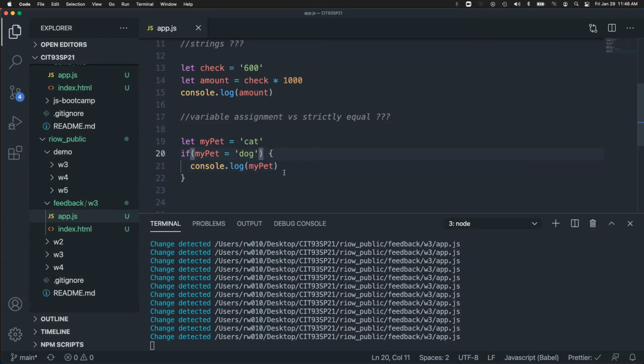What you probably want to do, and I've covered this before in response to somebody's code, but I think it's good to cover it again, is that when you say is it strictly equal, that actually does the comparison that you're looking for. Doing a single equal just does an assignment. So what do you think is going to output here?